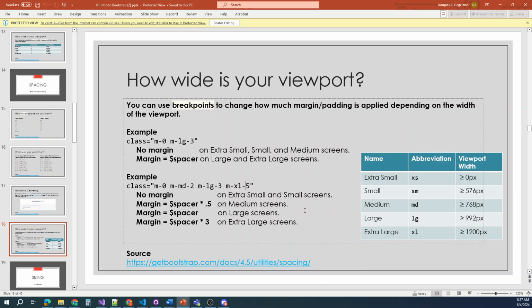And again, a lot of this, we'll just be messing around with it, playing around with it, changing the values just to see how it moves around on your screen, so you can get comfortable with it. The margins shouldn't be a big deal for you guys since you've been using them a little bit, but getting used to the viewport width sizing and the abbreviations will be a little bit different for you.